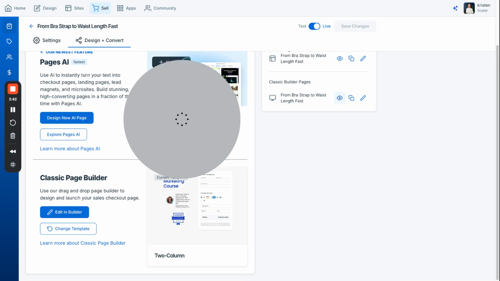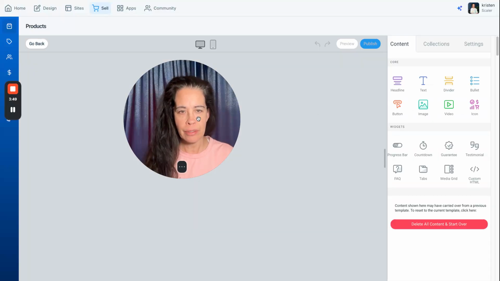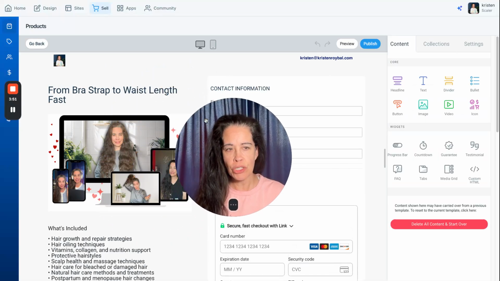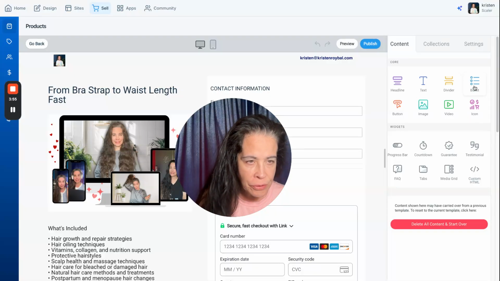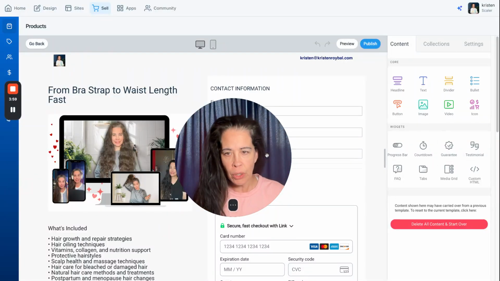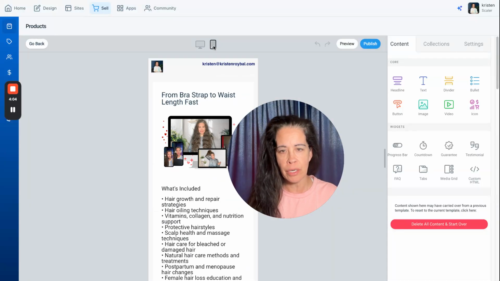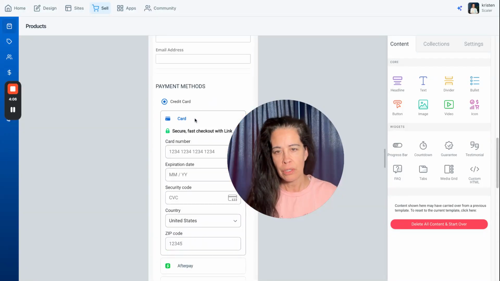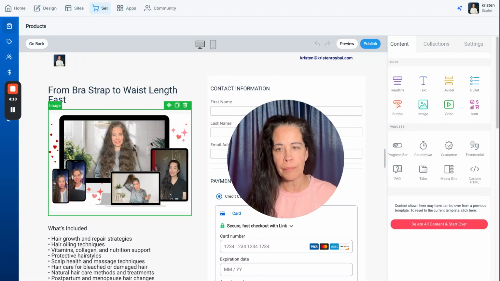I still need to learn a lot about the classic builder because when you go in and you edit, I'll show you that. You got different things you could do. You got text dividers. You have all these. I don't really know what that is, so I would have to go in and watch like a video. You always want to see how it looks on your phone. It's going to look different on your phone, and it's not going to look like so much the 2 column.